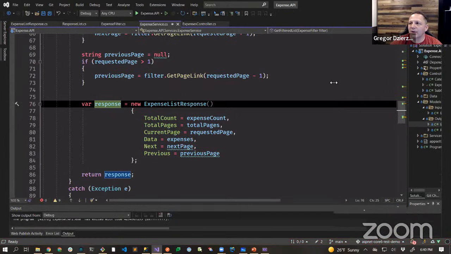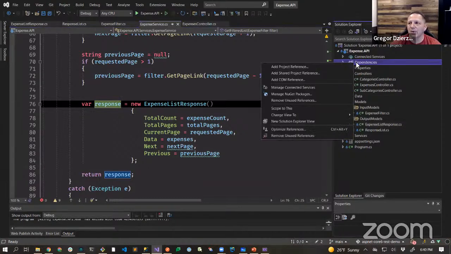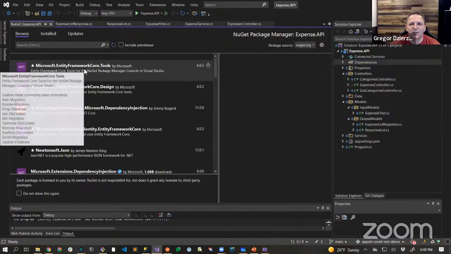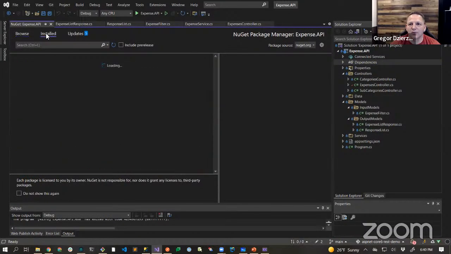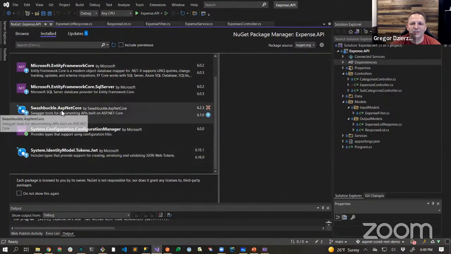It's been several years now since it was introduced, and we would go in and add the Swagger package, the Swashbuckle package installed. There are several others involved as well, besides Swashbuckle.